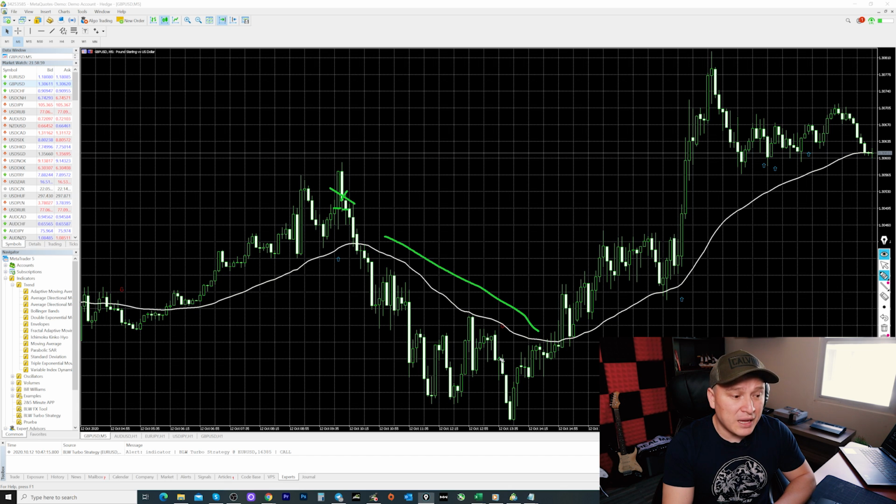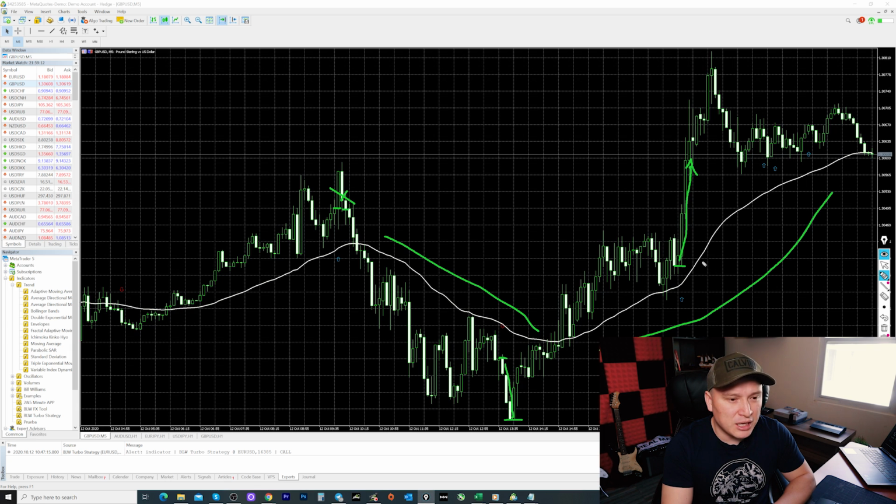But then it became a downtrend, right? So if it became a downtrend, and this is the signal that I got, look at the 3 candles, and boom, in the money. This is a clear uptrend as well. So you're gonna enter the transaction right here, and boom, you got in the money here.